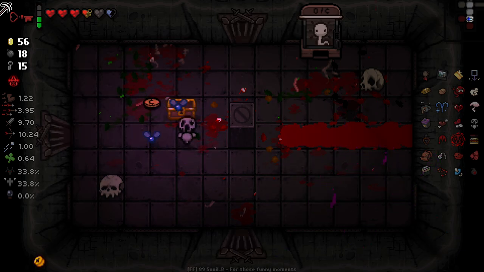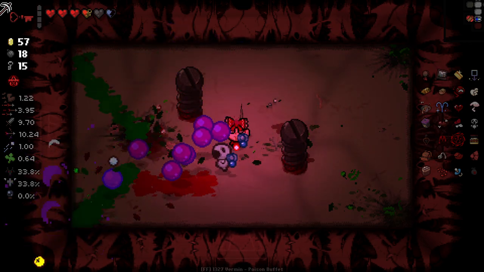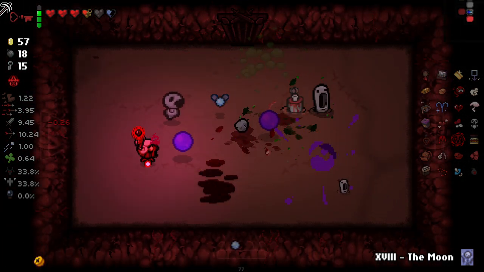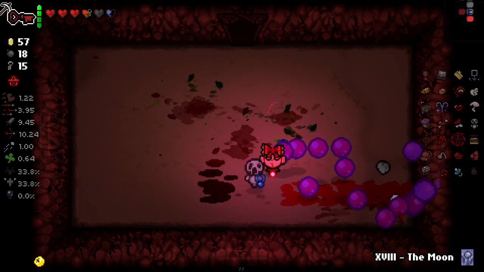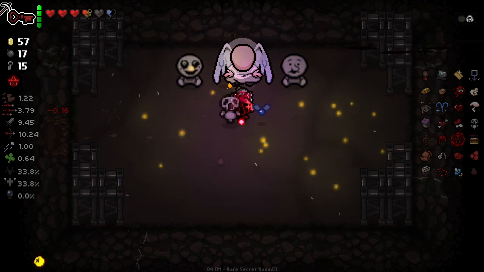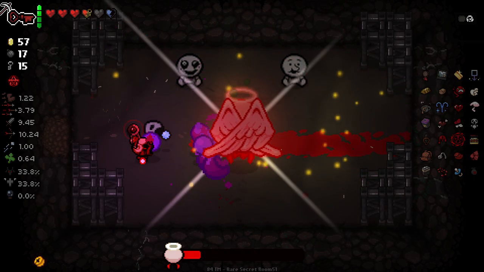Ah, for God's sake, that was a whippy one. Okay, let's not die on this god tier run. We've got a lot of good stuff going on here. Let's not die. It's certainly looking like something that could happen here. Now that is very, very handy. So you're saying there's a chance, game. Don't you dare give me a devil deal after this.